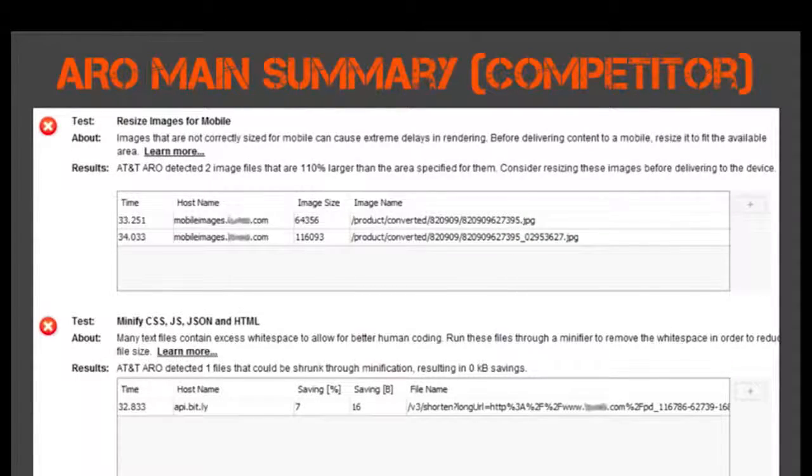So here's the other issues that we saw. And this is where it kind of gives you that information, and you can see I've blurred out any of the people that might be involved. So you can see that the images are a little too big. These were the images that it pulled up. These actually looked to be desktop quality when I went to those links and looked at them, which can be really nice if you have a very high quality device.